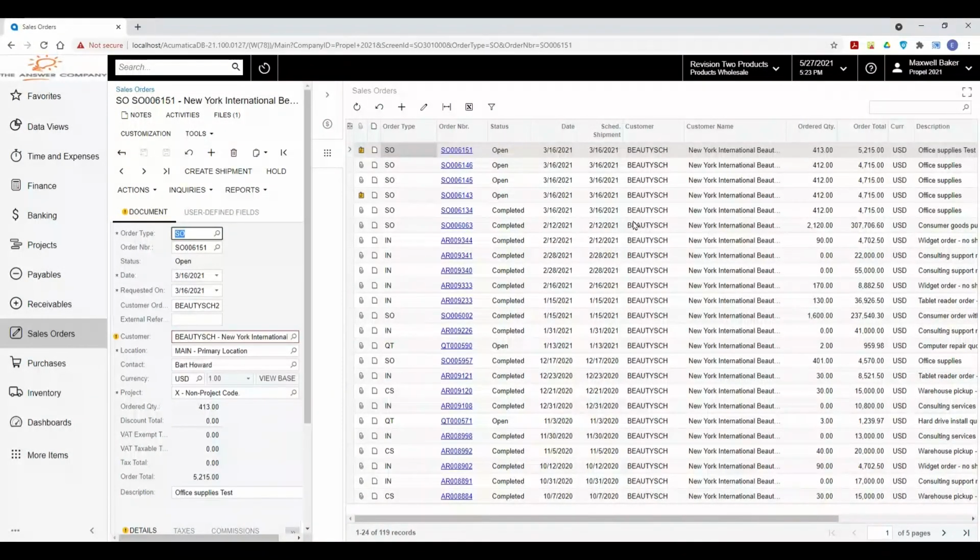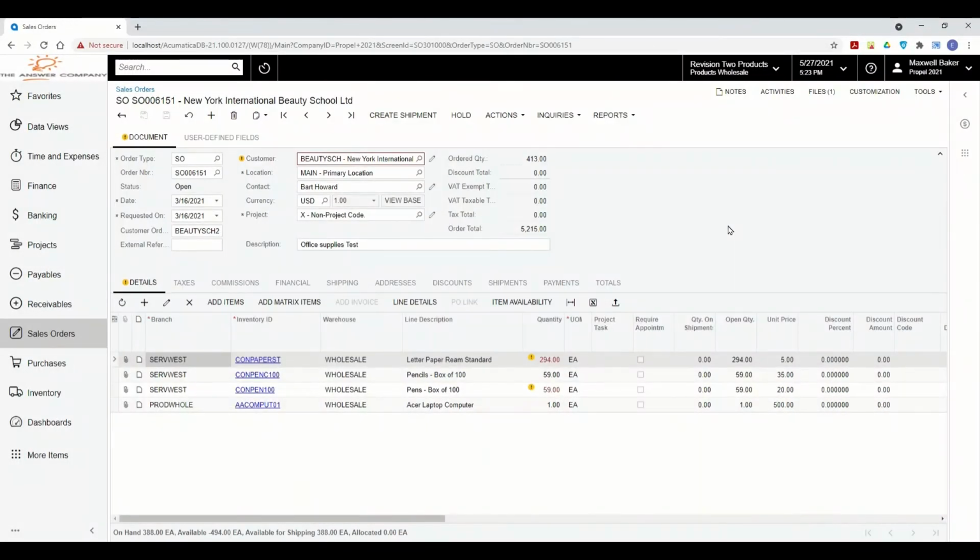So this covers all the different tips and tricks features that I wanted to share with regards to document management. To quickly summarize, we went over how to create sales order templates. We went over how to attach a file to your sales order and search for that file. We discovered three new functionalities added to 2021 R1.